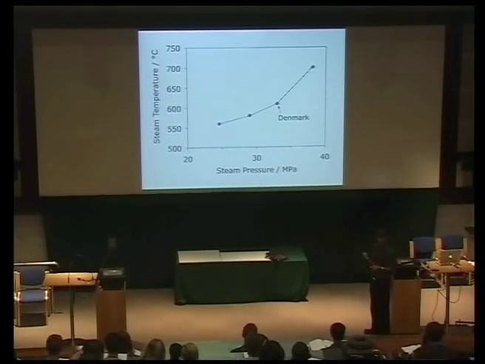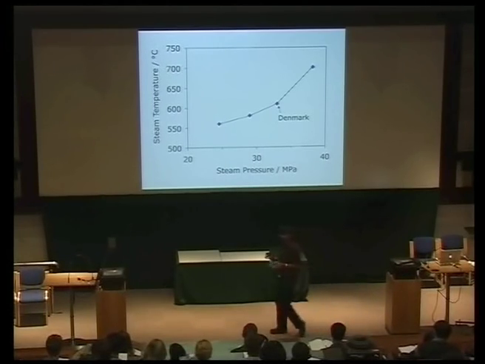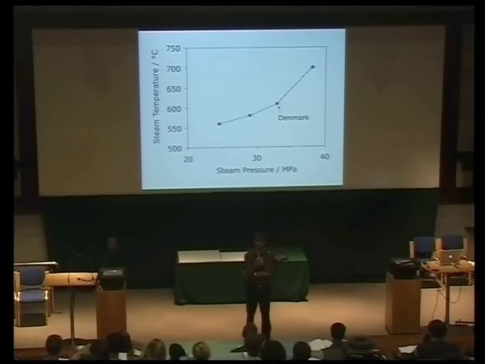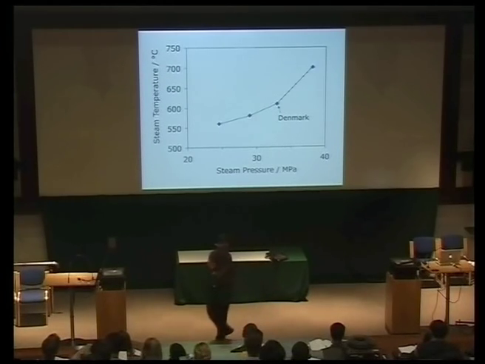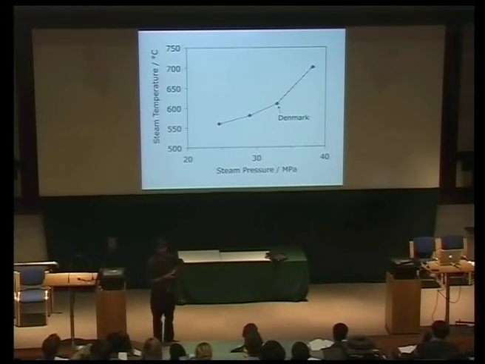And Denmark is the world leader in the construction of the best power stations. And there is a very clear reason why. They have laws which say that there must be a certain amount of efficiency in power generation. Okay, so because there is legislation, you're forced to invest in making new power plant. And Denmark is the world leader with about 620 degrees centigrade.